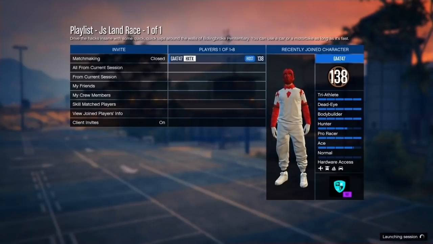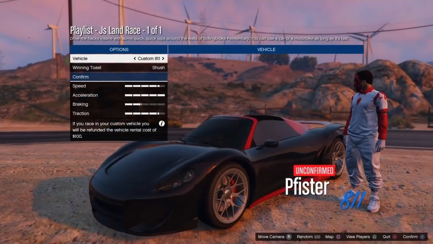It's going to ask you, are you sure you want to do this job on your own? Of course, yes, you want to accept that. Then it's going to put you in. It does not matter what car you choose, just choose whatever one that you want to drive in. Of course, the faster one, the better.